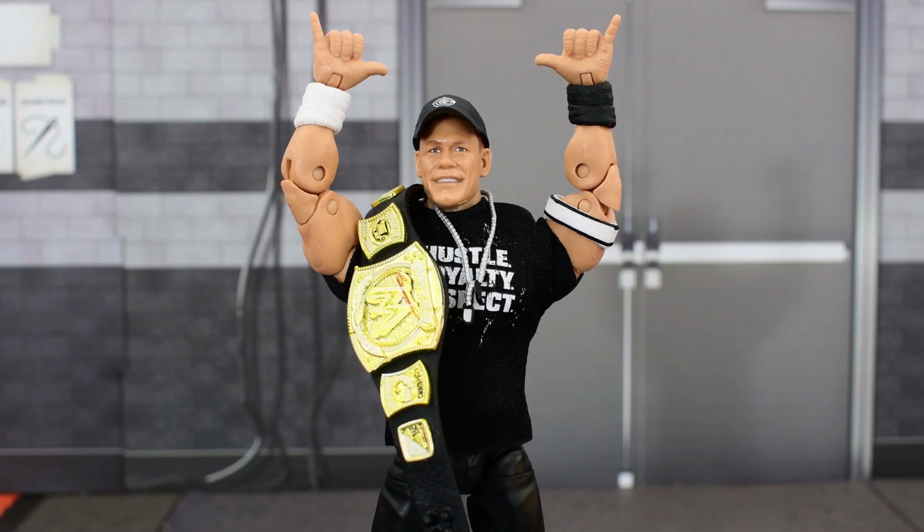Alright, so what are my final thoughts on the new Ultimate Edition John Cena figure? I think this is a great figure. I'm very happy with all the upgrades that this figure received over the previous one. The upper body I initially thought was a little bit too big, but once I saw him side by side with the previous one, I think this body looks really good. I especially love the butterfly joints. Moving forward, I hope all the Ultimate Editions have that point of articulation. And personally, I prefer this all black look with the black shorts.